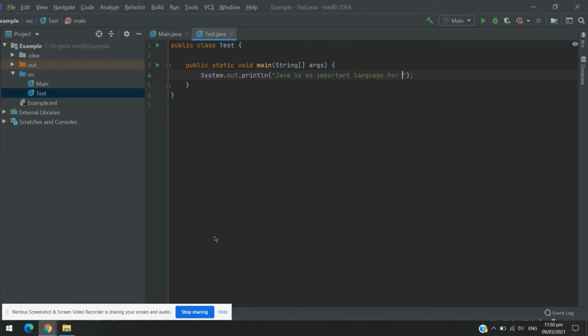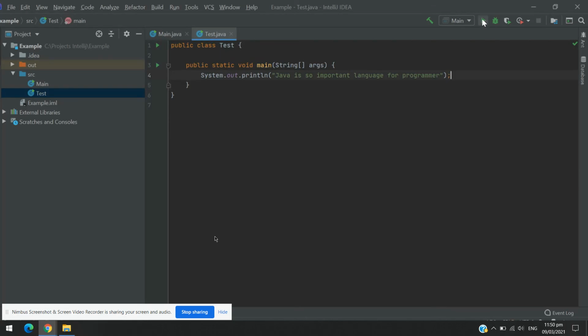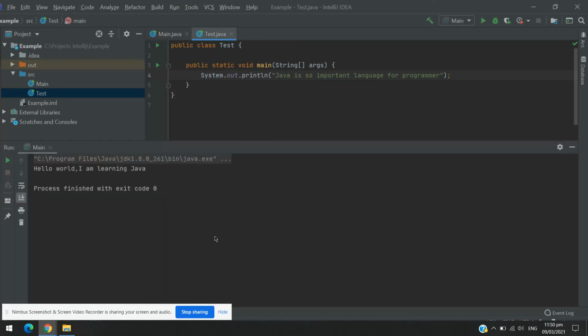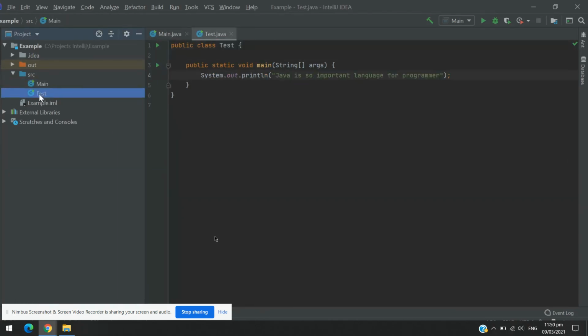language for programmer. And let's run this, but not using right click. Let's run this from here. You can see I'm going to click this. And guys, we got a problem because our main class is here but test class is here.